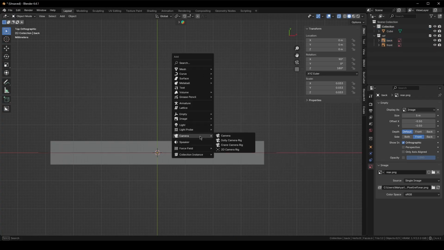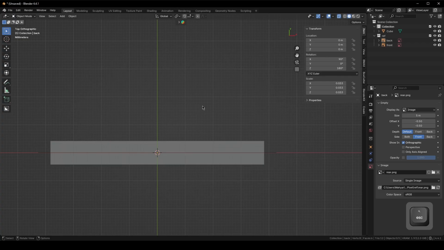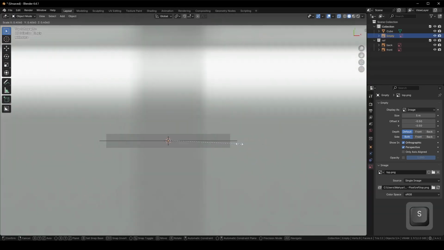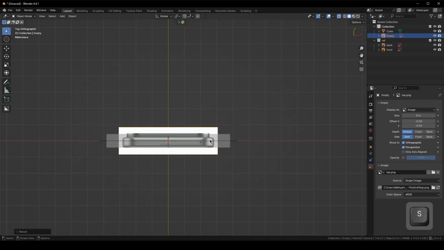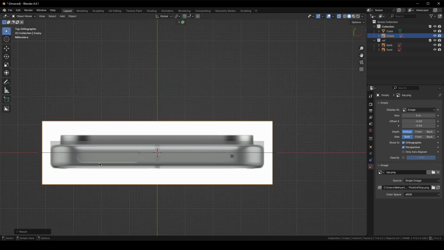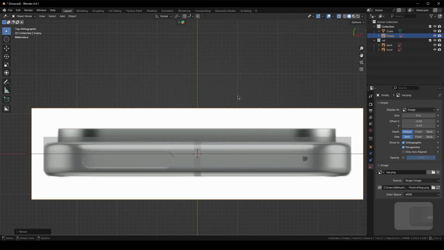We are in the top view. You can see that the camera part that is sticking out is not included in the dimension.